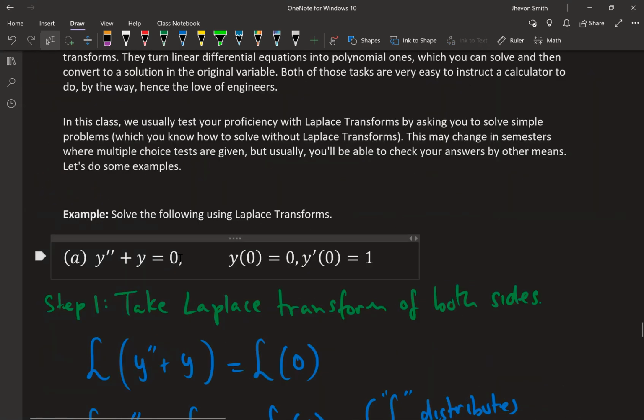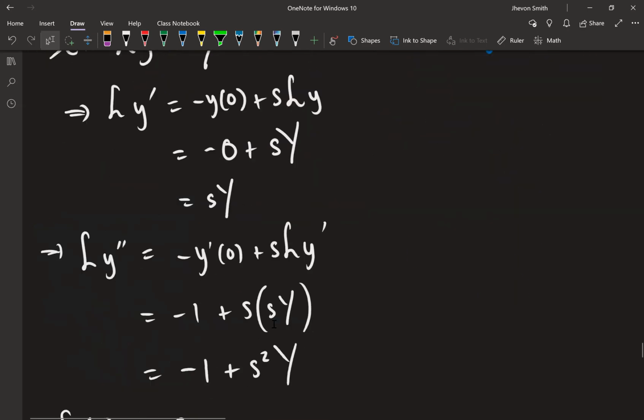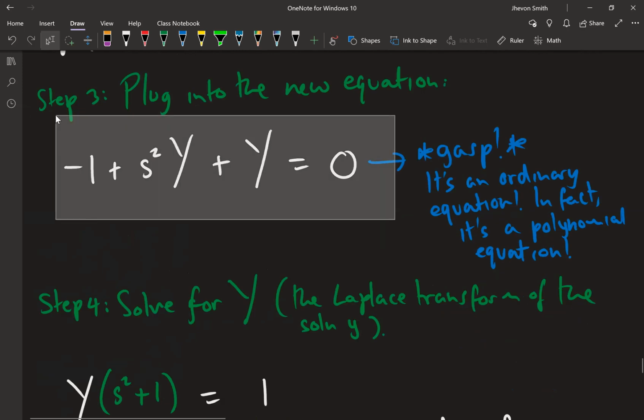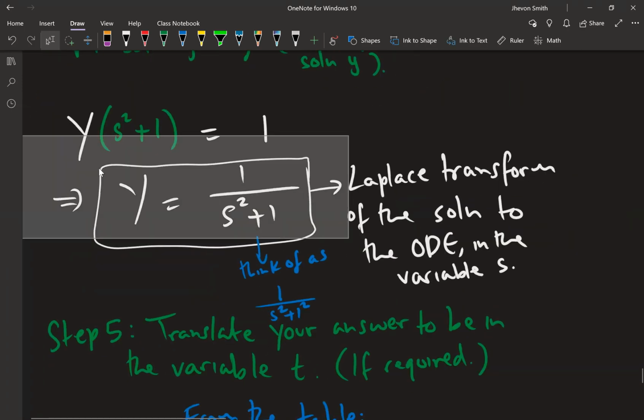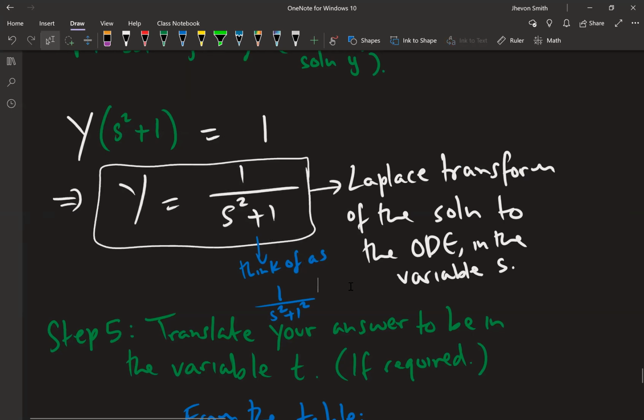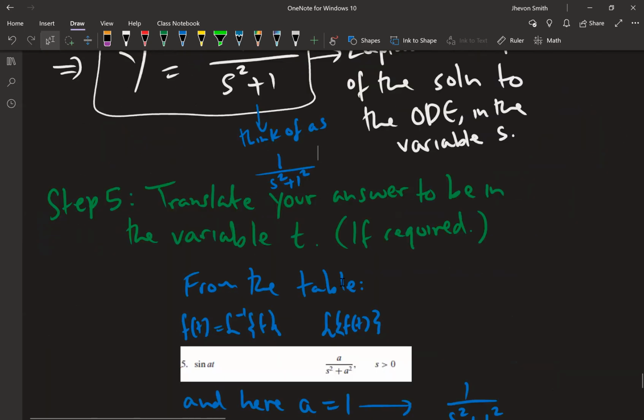Of course, you're not going to do this by Laplace transforms except when it's specifically required of you. But the idea is, even with much more complicated problems where you don't know how to solve it by hand, a Laplace transform will transform such a problem into a polynomial equation, which you can solve. Because polynomials are their own beast as well. I mean, not every polynomial is going to be a walk in the park. But we know how to solve them a lot more, and we have a lot more numerical techniques for them than we do for ODEs. So translating things to a polynomial is often very convenient.